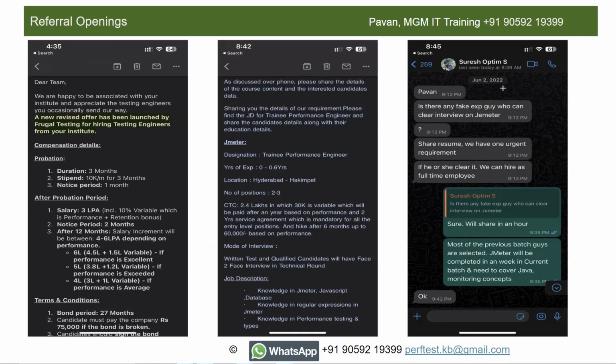And here you can see, of course, this conversation is from last year. So you may be wondering, those who want to switch careers, how can we survive? How can we get a placement? So here you can see. That's a startup company, so I cannot disclose the company name over here. If they clear the client interview, they are ready to take even trained people on their payrolls, as you can see in the WhatsApp conversation.